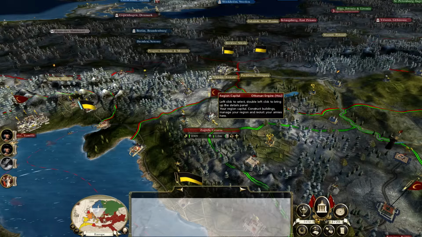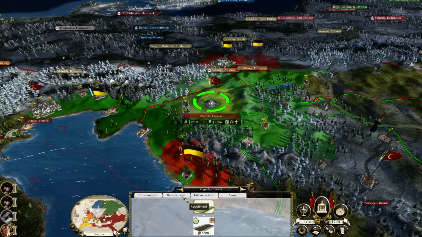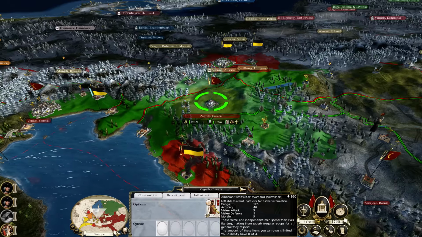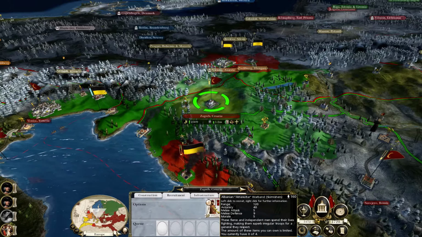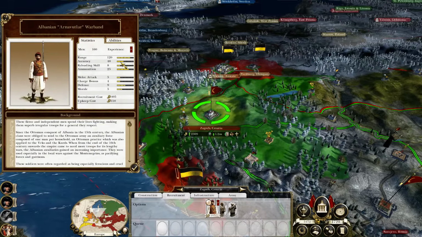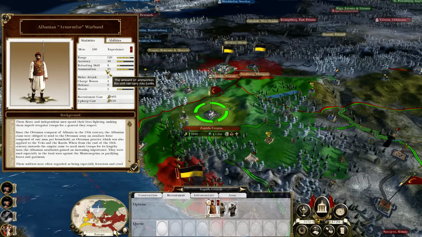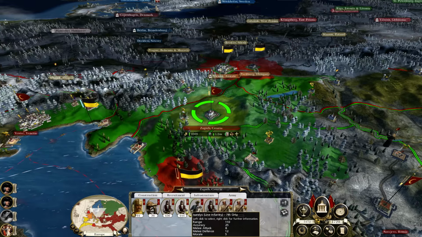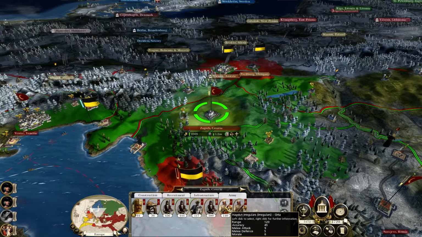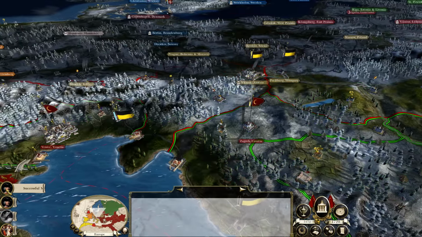Workers on strike in Zagreb. Well, you guys are neutral, so I'm not going to worry about that. What the hell? Albanian Amavutla Warband. Skirmisher unit. Huh. Range 120, accuracy 40, reload skill 8. Slightly less accuracy than my Heydut irregulars, but pretty cool nonetheless.